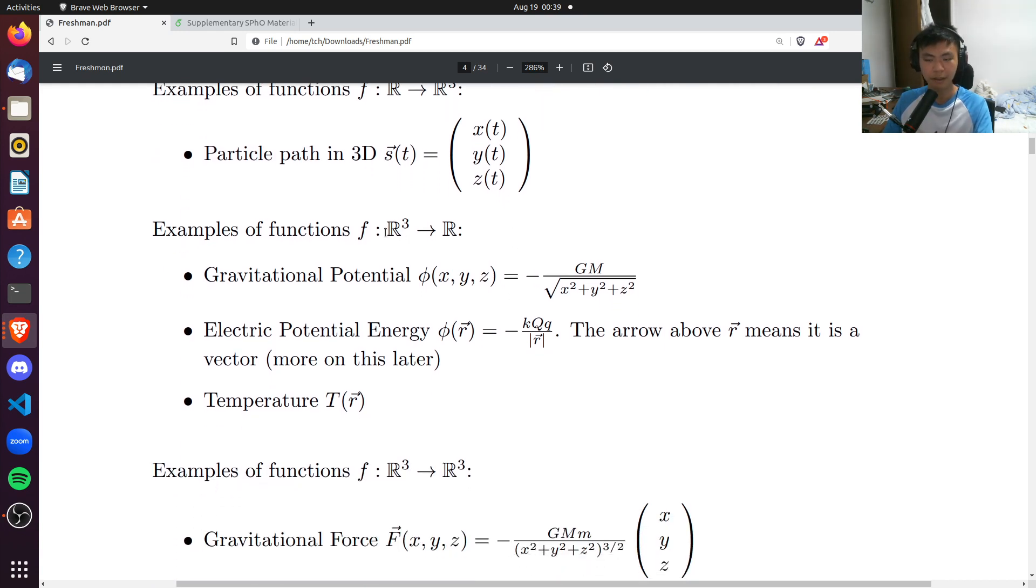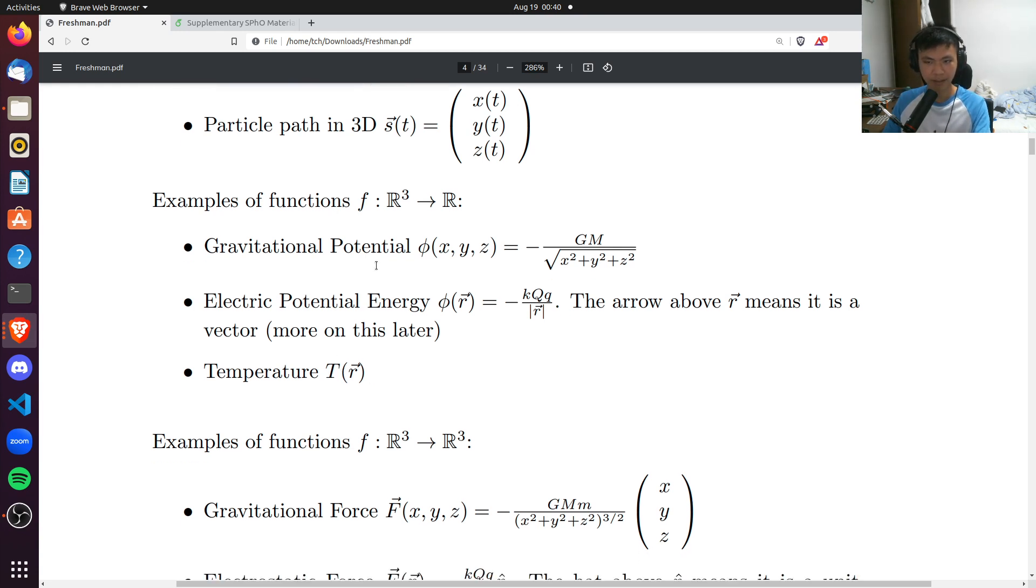Examples of functions from R3 to R could be gravitational potential. What this means is that the function phi describes the gravitational potential. I give you three real numbers, and phi is going to give me back one real number. It performs some calculation, some symbolic calculation, some numerical calculation you see on the right-hand side. This calculation is going to spit out a single real number, and that real number represents the gravitational potential at that point in space. It could also represent temperature. For example, I ask the temperature function, what's the temperature at x, y, z equals to 0, 1, 2. And this temperature function is going to say the temperature at 0, 1, 2 is, say, 100 Kelvin.